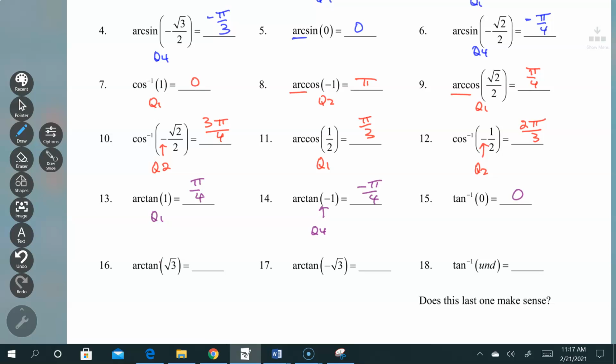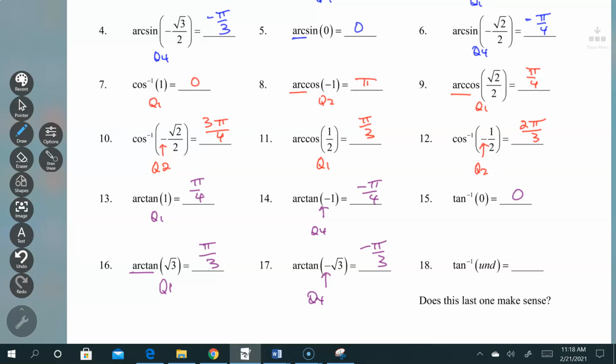That's at 0. When does arctan or inverse tangent equal radical 3? We said, according to my picture, it was pi over 3. When it's negative, that has to be quadrant 4. Well, it just turns into negative pi over 3. It's not that hard. Inverse sine, inverse tangent is so easy.